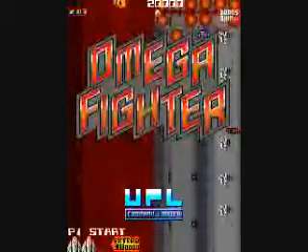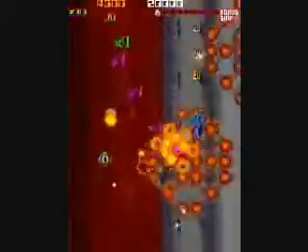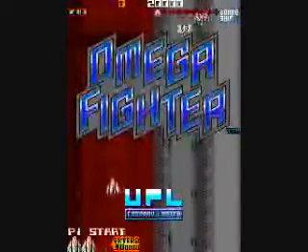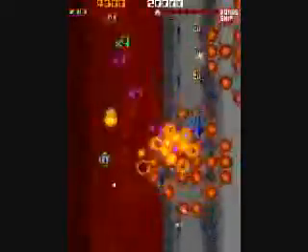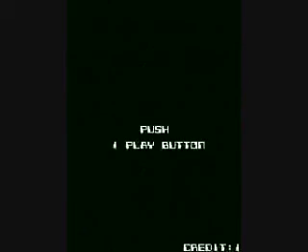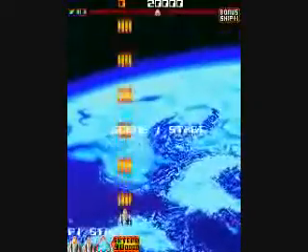There's a total of 8 stages. And basically what you do is you go through this giant mothership and you destroy it from within. And you don't get to continue. You only have 2 lives. You can collect extra lives, but you can collect various power-ups. You can multiply your score by destroying chains of enemies. And let's get started.